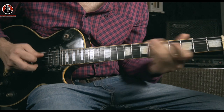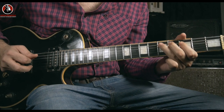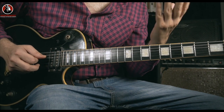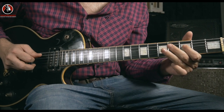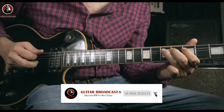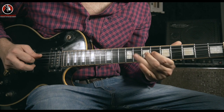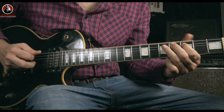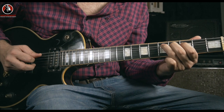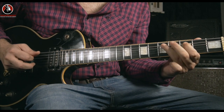Let's go slow. In the song, on the fourth round — which means four beats — he changes a little bit. For the first three beats it's the same. But the last time, on the fourth time, he slides from the fifth to seven on the D string, and then plays third and fifth on your E string.